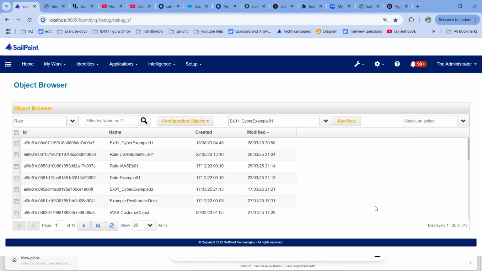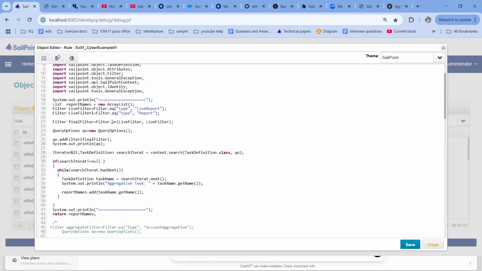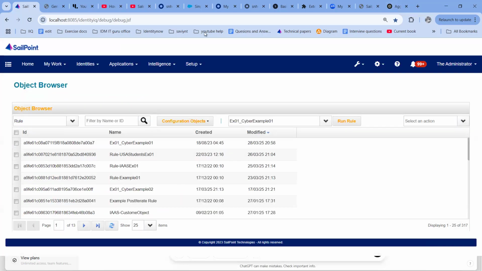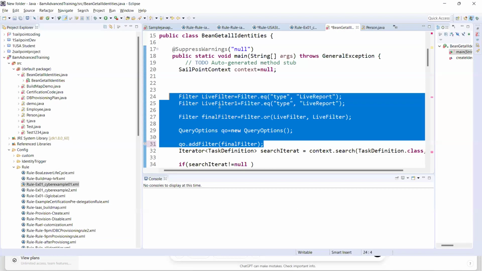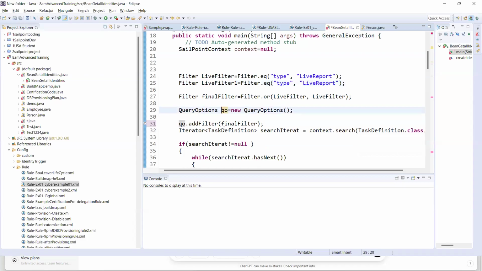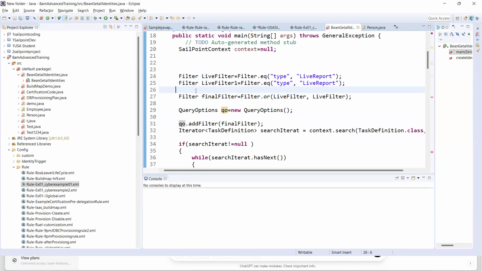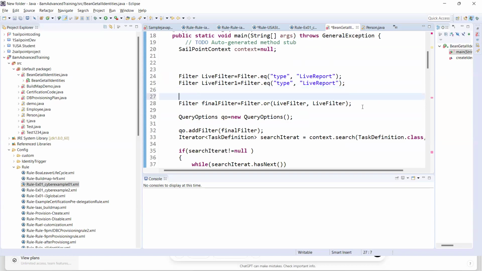Now, you have learned how to add the OR condition. Now we'll move on, and we will see some other things also. This way we added it here, and now I want to add the filters as a list. The same code is there. Now I'm saving this code; this is my Java code. Filter 1 is there, filter 2 is there. Now I want to add a filters list.